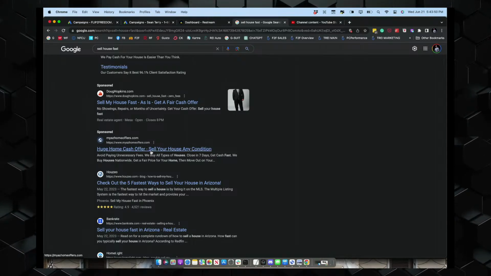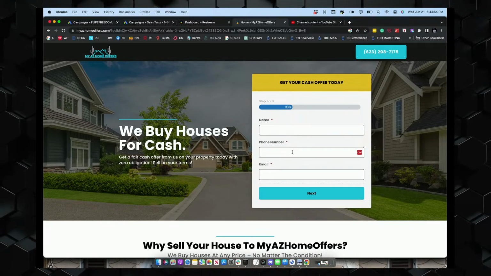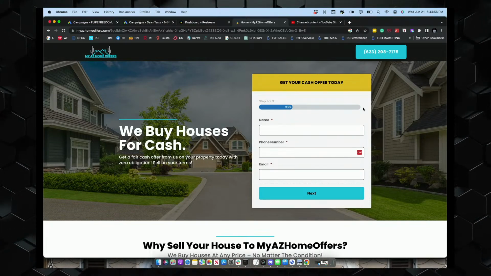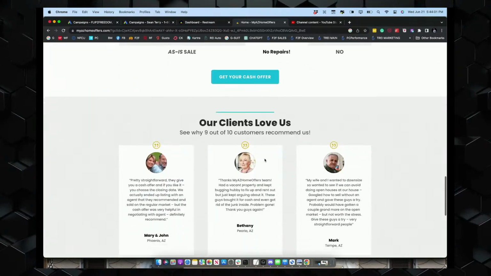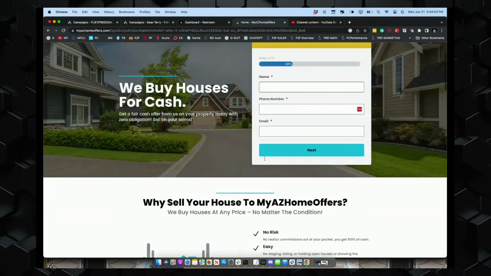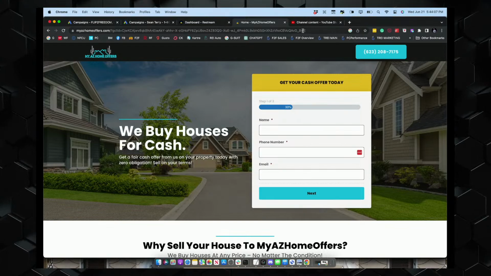If you click here, it takes you to a landing page, and someone types in their name, phone number, email, they go next, they can call right here. So it generates leads 24/7. Essentially, that's what Google AdWords does.